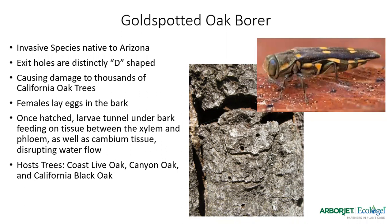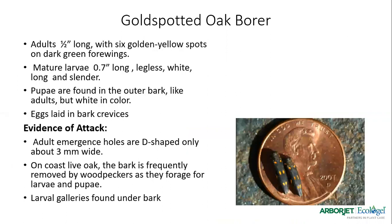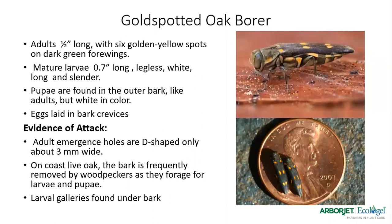Inherent to its name, it's got six gold spots on its back. I've never seen one of these pests out in the wild — only ever on sticky traps. Don't expect to identify it by the pest itself; you'll be looking for the D-shaped exit holes, larvae, or the damage they tend to do. The adults are about a half inch long with a flat-headed borer profile. When they lay eggs in the cracks and crevices, the immatures start to bore in and we get a weeping associated with that wet bark on our coast live oaks, which is a telltale of initial attack sites. Woodpeckers also tend to identify infested trees and start coming to feed, so you'll see woodpecker holes as well.